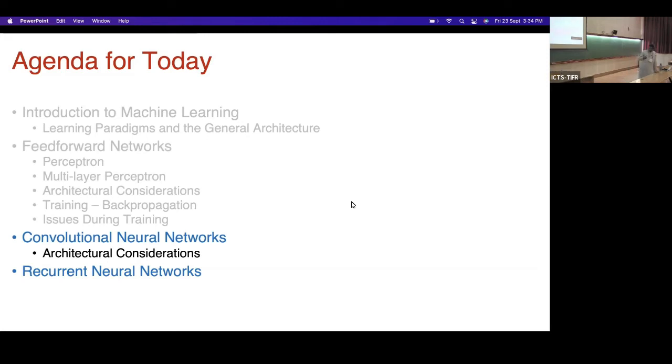So one variant of a feed-forward network which is very popular at handling such grid-type data is the convolutional neural network. We will spend some time understanding how a convolutional neural network works, what the convolution operation is, and other things associated with CNNs.